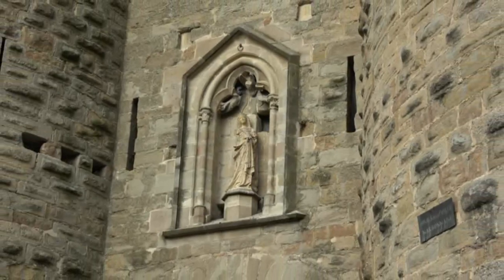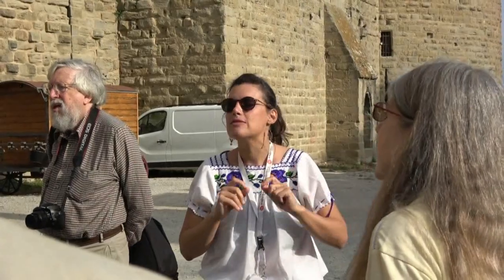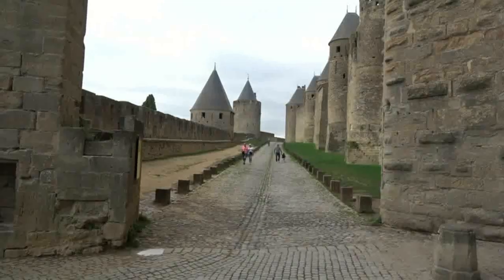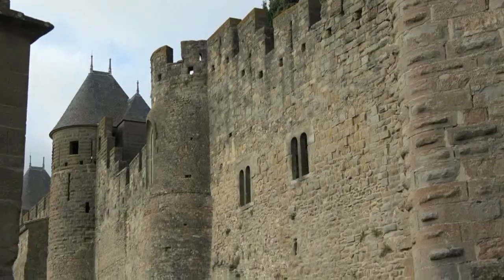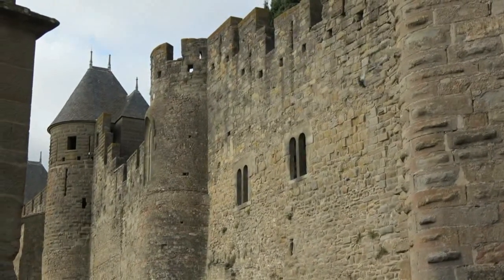Oh yes, it's 2,600 years old, and the oldest wall is 1,800 years old. And from the Barbican, we can see some remains. Look behind you. You can see the two first towers on the right are different. They have lines of bricks to level the building. As well, you can see very small stones. That's the way the Gallo-Romans used to build at the period of the Barbarians, the fall of the Roman Empire.